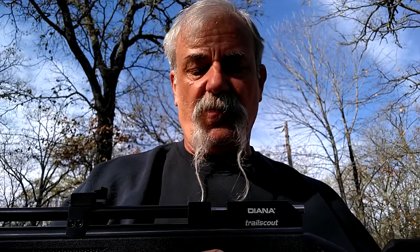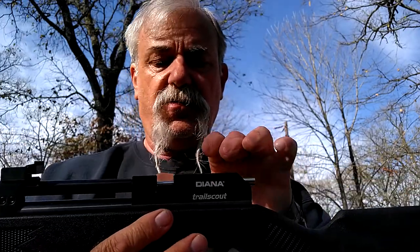It does come with a, we'll pop this out. I haven't even tried to put the clip in this yet, and I'll explain why in a minute. Let me dig around in my pocket. I got a couple items that I want to show you as we move along. Okay, I guess that's everything. This does come with a single shot loading tray that will just slide out from right here.